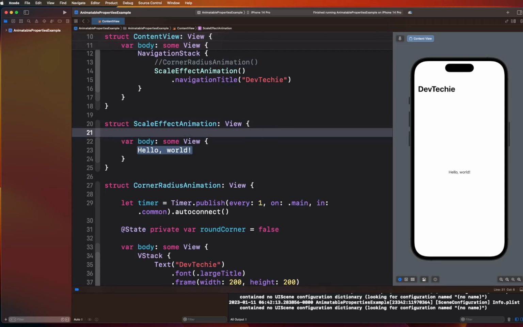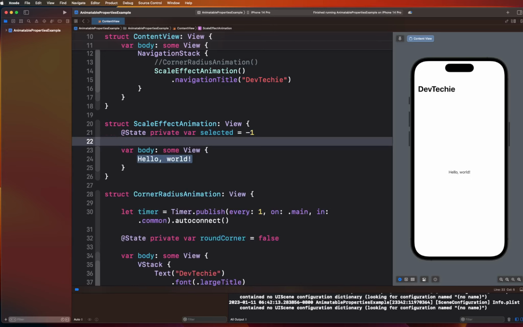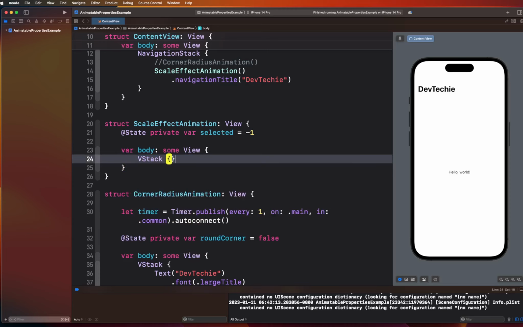What I'm going to do is create a state property called selected. All right, and we're going to have 3 circles on the screen, and we're just going to draw them right now.